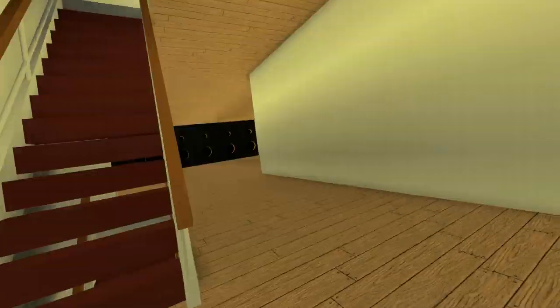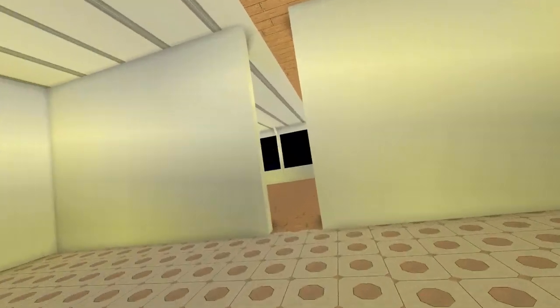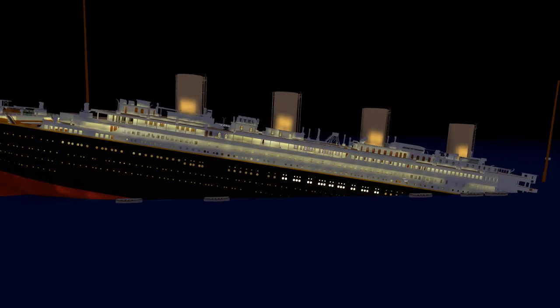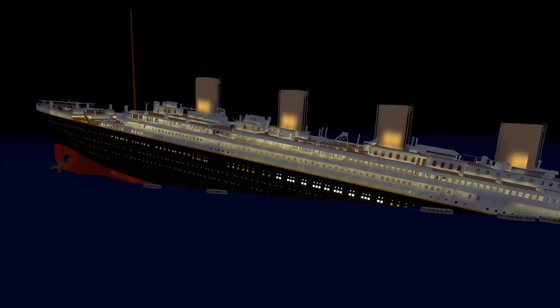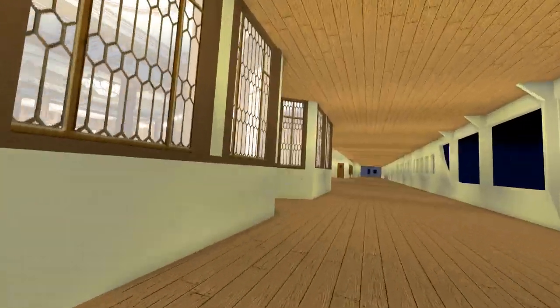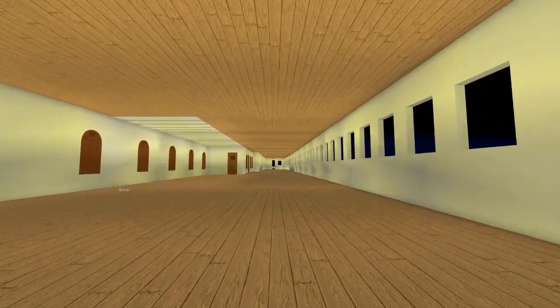It's weird that the ceiling continues. All right, there we go. All right, back out onto the promenade deck, or the A deck. Yeah, look at that. We are in trouble. So let's go to the lounge real quick, and then we'll head to the bridge and we'll watch that flood.